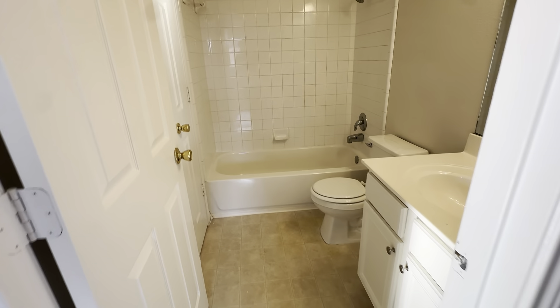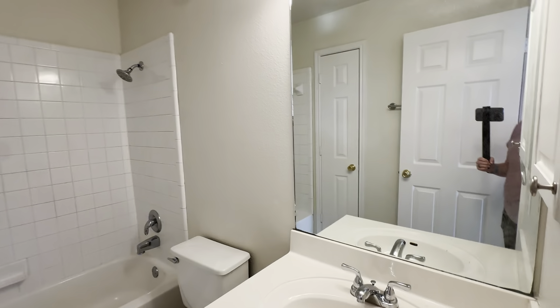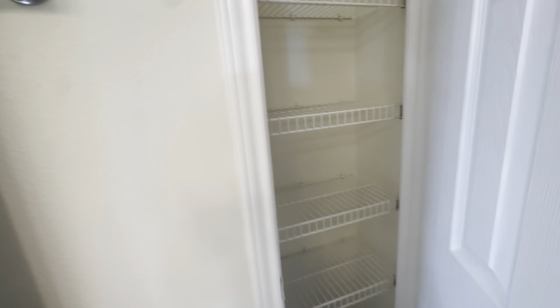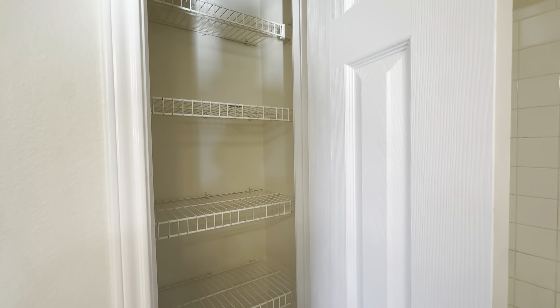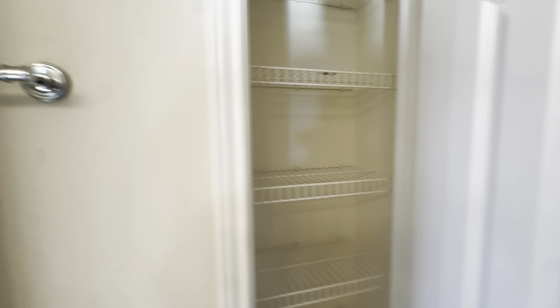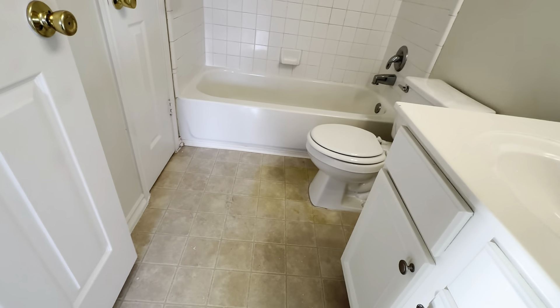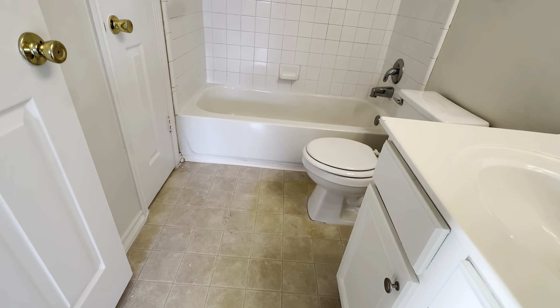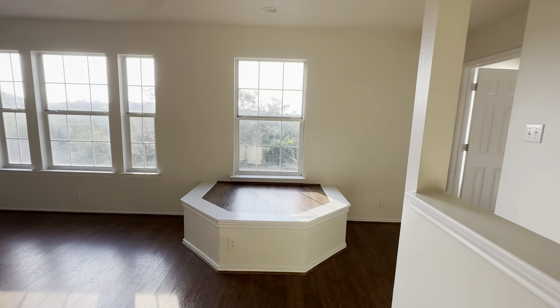Here's our first full bathroom. It's a single vanity, tub-shower combo, so not a lot of counter space, but there is a linen closet here. My thinking is maybe a basket for each kid in the closet so they can pull out what they need when getting ready. And clearly this has not been upgraded — it's got different flooring than the rest of the house. So in your flooring allowance, maybe redo that bathroom too. Just a thought.